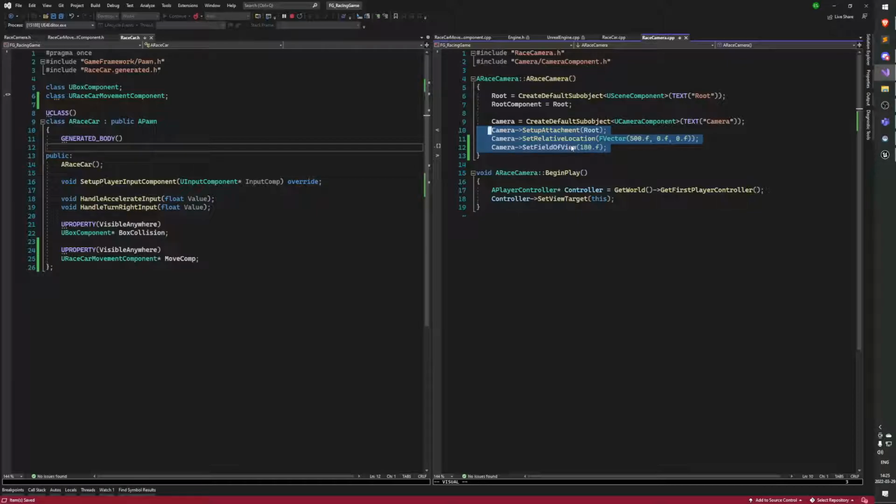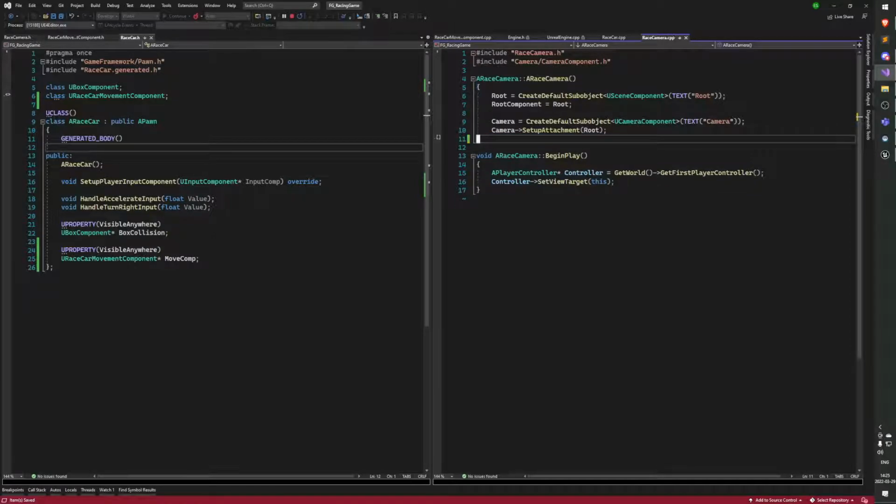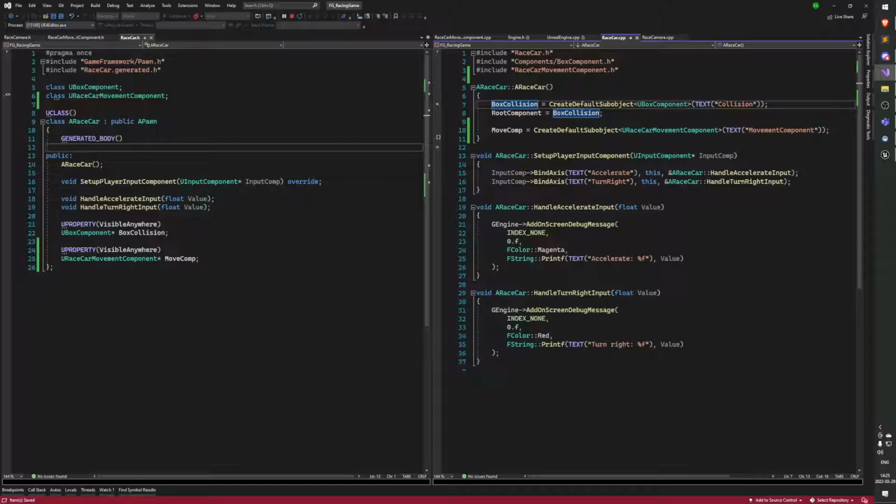But I will say that this is definitely one way. If some things are supposed to be this way, like the camera must be offset by this amount, then it's totally fine to do that in C++. Though of course the big downside is that it becomes a little bit annoying when designers and artists want to change this, because then the default will be set in two places and it becomes a little bit weird where the actual defaults are. But that's kind of what the constructor is for.